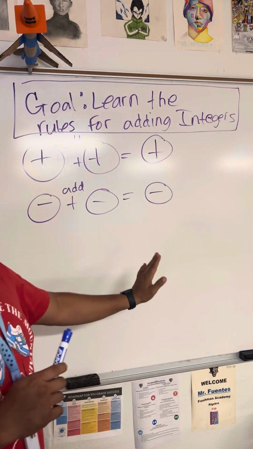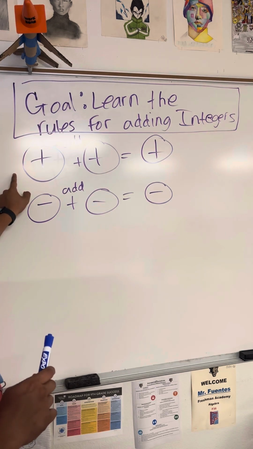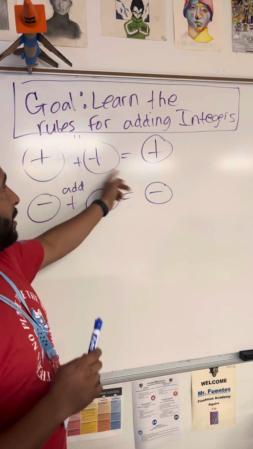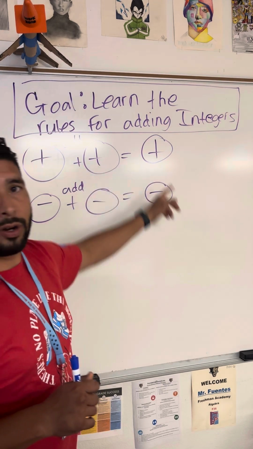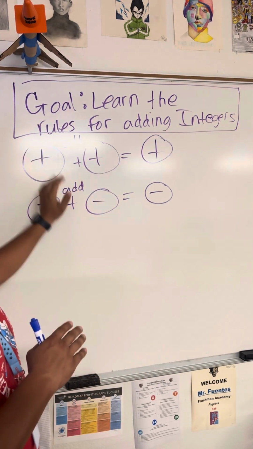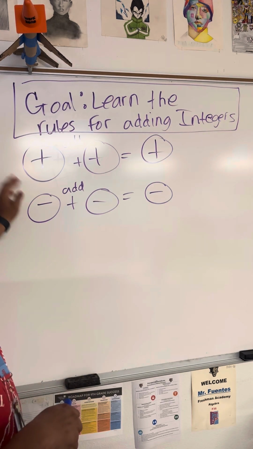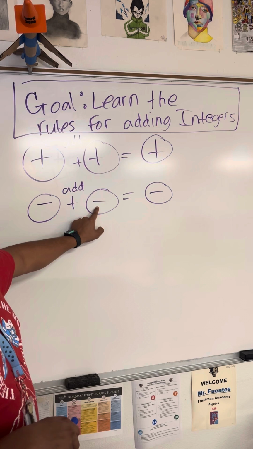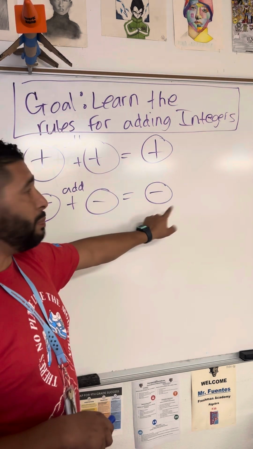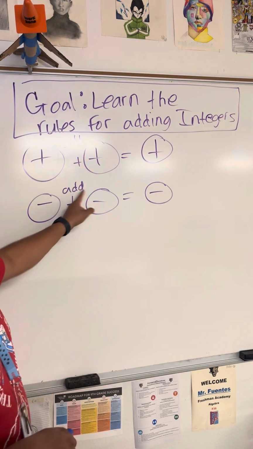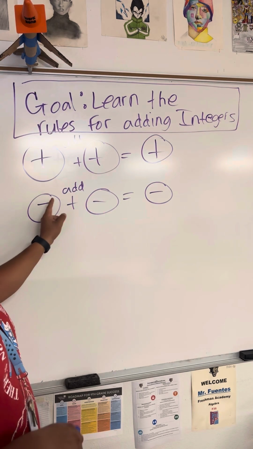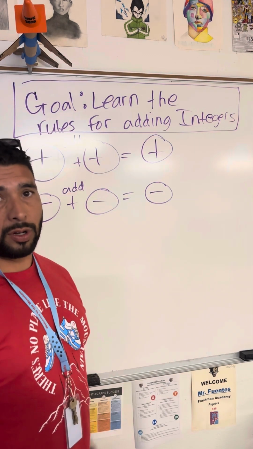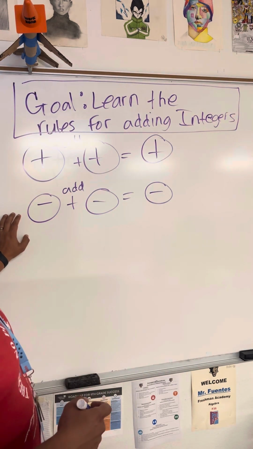The first one we're going to go over is when it's a positive number and a positive number. When you do that, you just add them together and then you get a bigger positive. That's the most easy, straightforward one. That's rule one. Rule two is when you have a negative added to a negative, the outcome is a bigger negative. So you're combining the two negatives, adding them together, and the outcome is going to be negative. That's the second thing you got to understand.